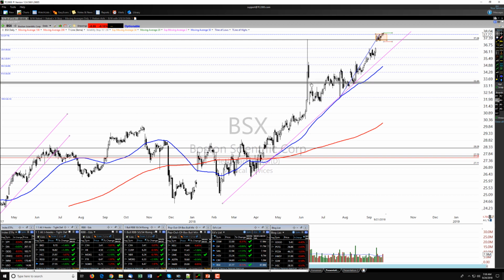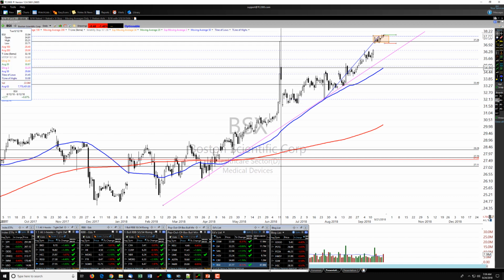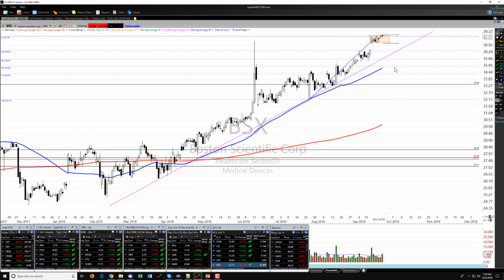There was a big move here. I'm not sure what that was on, but certainly some sort of news there, maybe potentially a buyout or something. That was a big day for this stock, probably a 20% range that ended up with a 7% day. So that was kind of an odd period there, but otherwise it's been strongly trending bullish for some time.